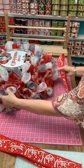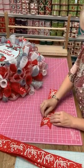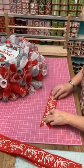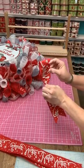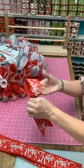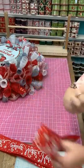Make sure that your words aren't going to be upside down. Okay. And I'm just folding it over, ruffling it right at about 5 inches. So this is a 5-inch loop. Now from here to here, that's 10 inches to create a 5-inch loop, okay?